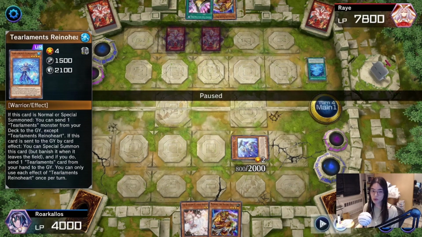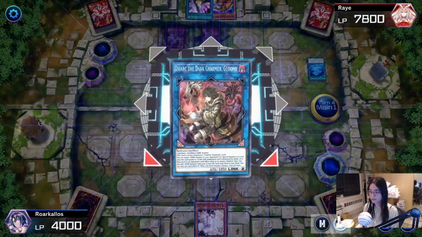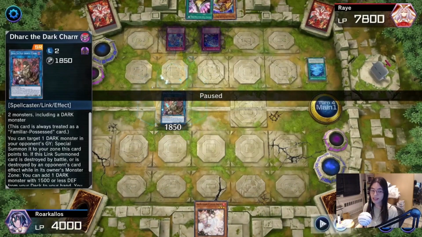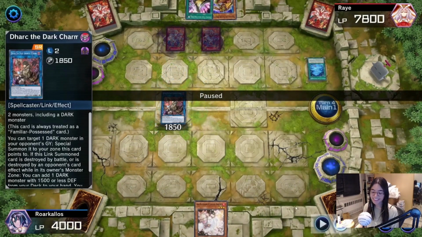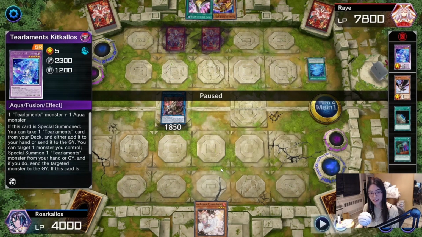A Mudora there is one of the best draws in our deck, as it's a fantastic normal to get into Elf. However, because Ray did not shuffle back the Kit Kalos in his graveyard earlier, I can just make Dark and take that instead.